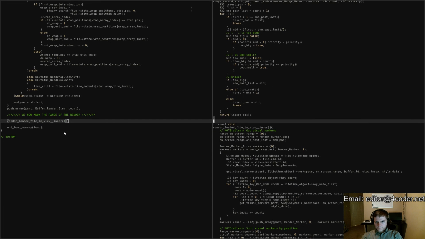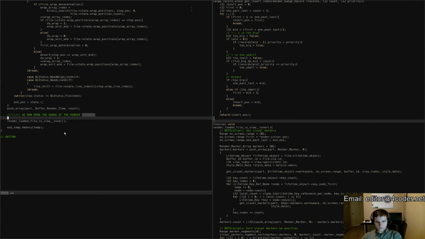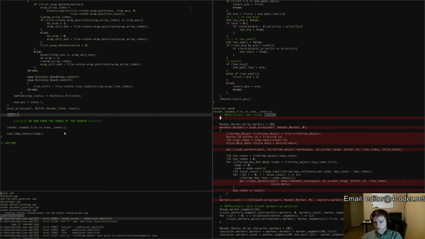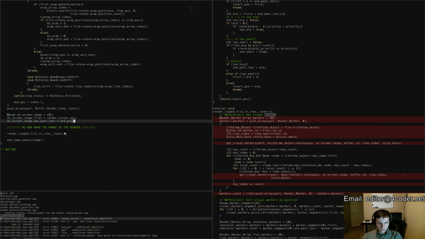Here we go. Okay, first things first, we want to pass the on-screen range through. So we said that right here we know the range. Let's compute the on-screen range right here and pass that through as a parameter.